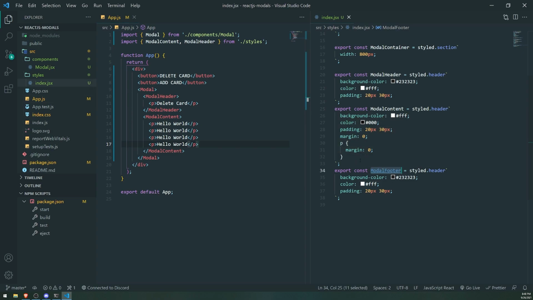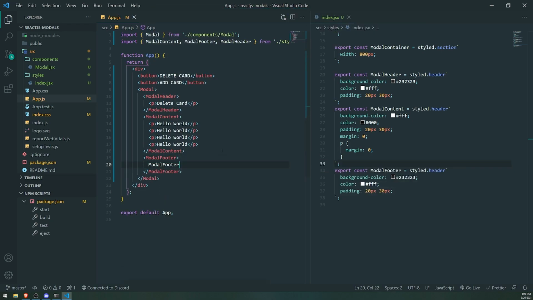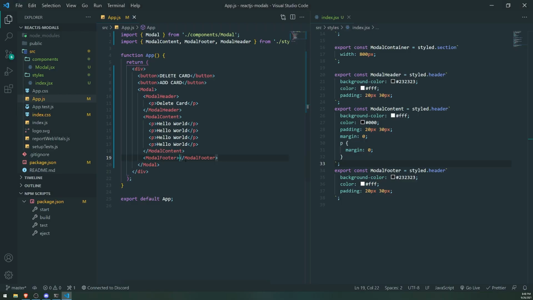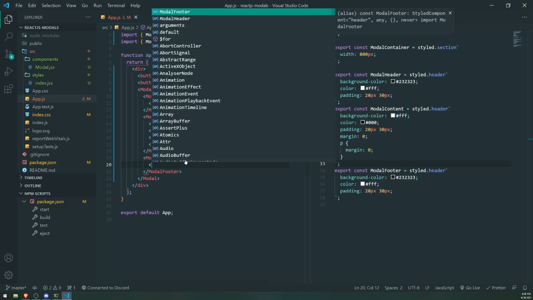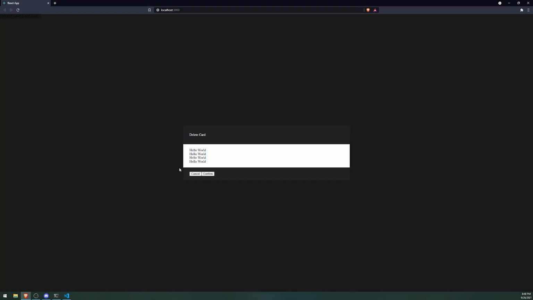And last but not least, we'll add the modal footer. So I just want to at least get all of these things out first. Okay, so we'll just say footer. And typically the footer is where we're going to keep our actions. So the button actions. For example, we're going to create the cancel button as well as the confirm button. Okay, so if I click on cancel, it's going to close the modal. If I click on confirm, it will do whatever it is that you want to do, and then it'll close the modal in the end.